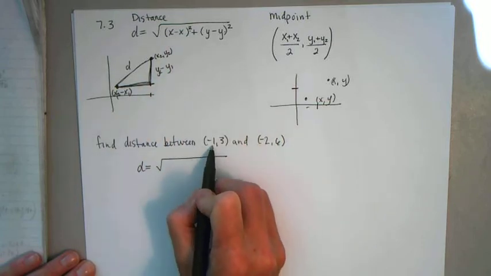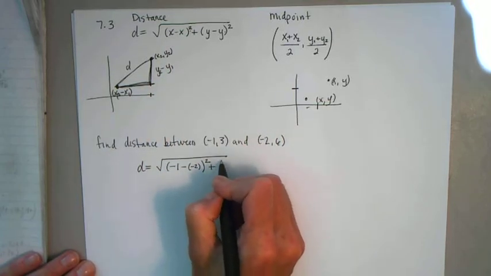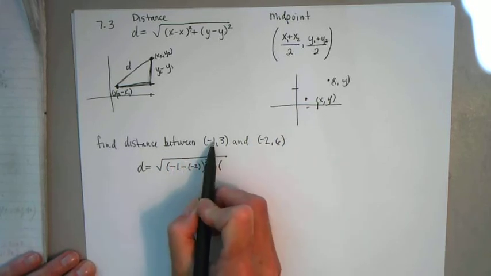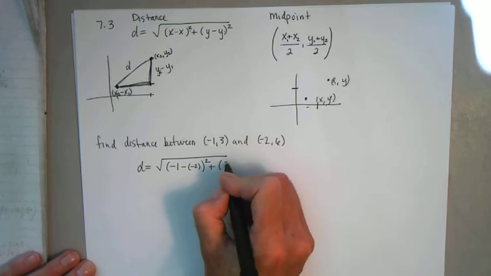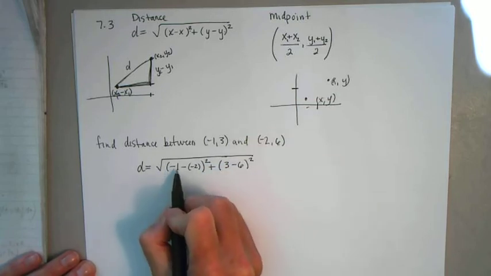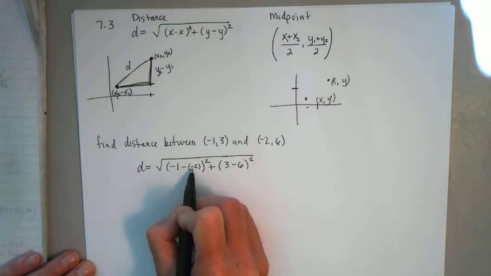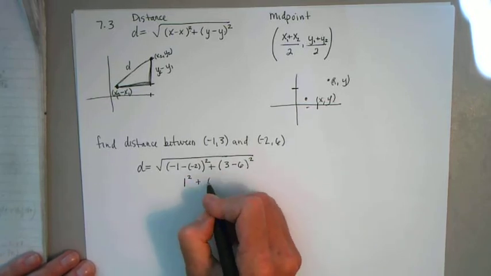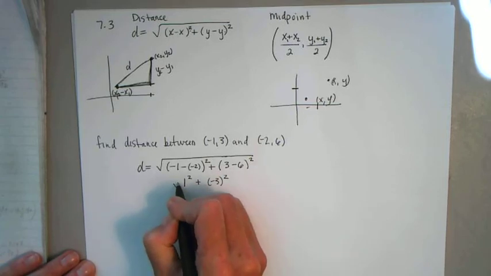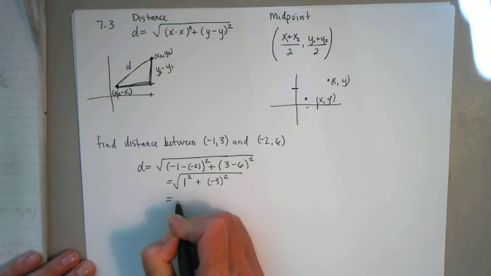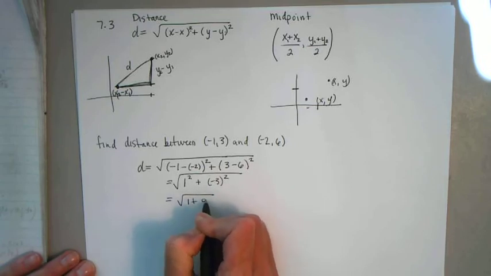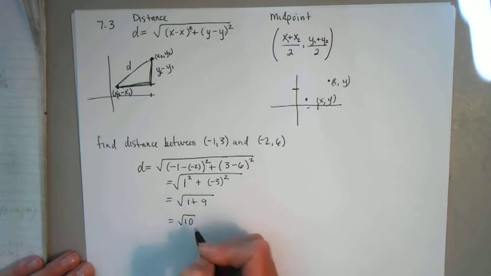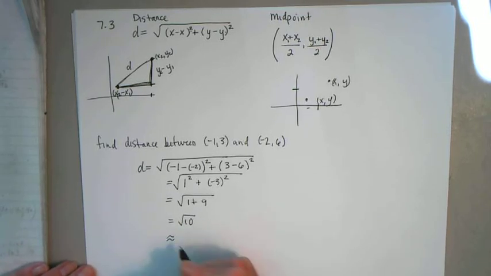So let's say I use negative and I square it, and I'm going to add to that my y values. Again, if I use -1 first, I have to use 3 first. So I have 3 subtract 6 on the y. So 1 subtract -2, we know that's the same as -1 plus 2. So I have 1 squared. For this one, 3 subtract 6 is -3 squared. And that's still in our square root. So I have 1 plus 9, or the square root of 10. And if they wanted a decimal, you could plug that in your calculator, and they do go 3 places.